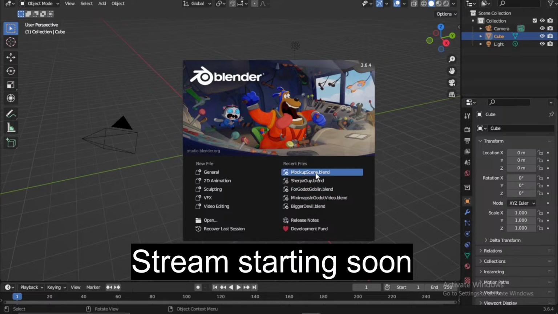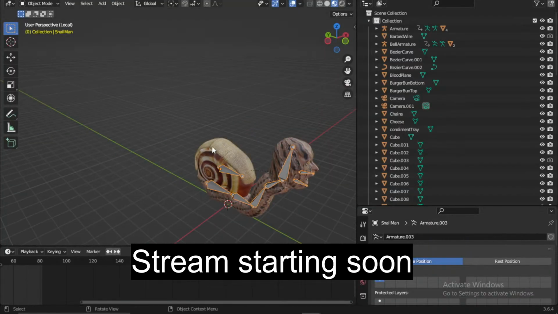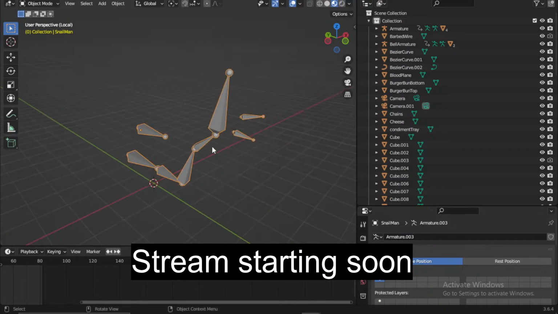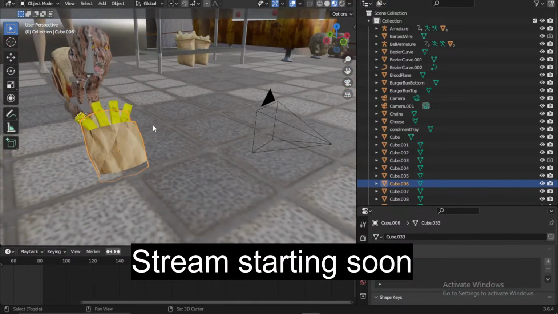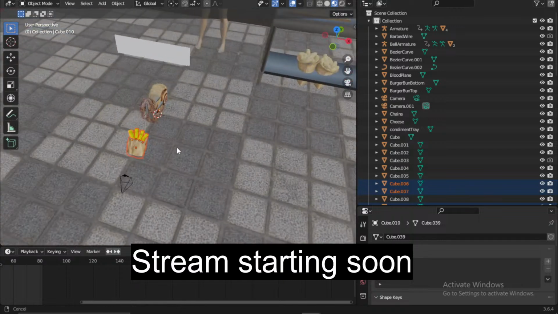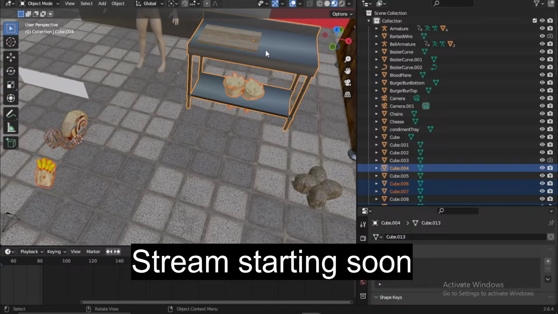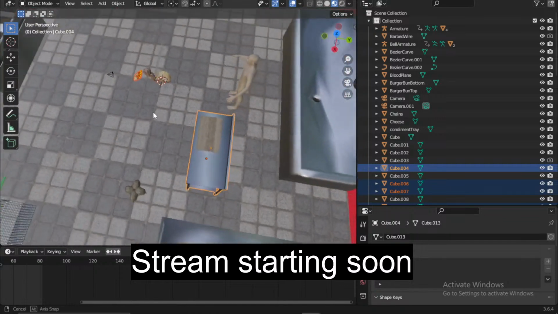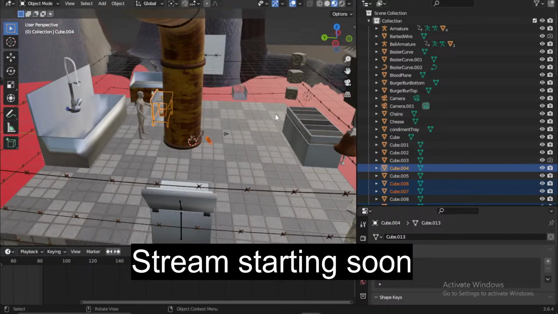I'm pretty sure it's mock-up scene. We learned about some cool techniques yesterday. What are we going to do here? Alt-H. There we go. So we need these French fries. The French fried potatoes. And we need these as well, all this stuff. So we're going to export all of that. I think that's it for now.